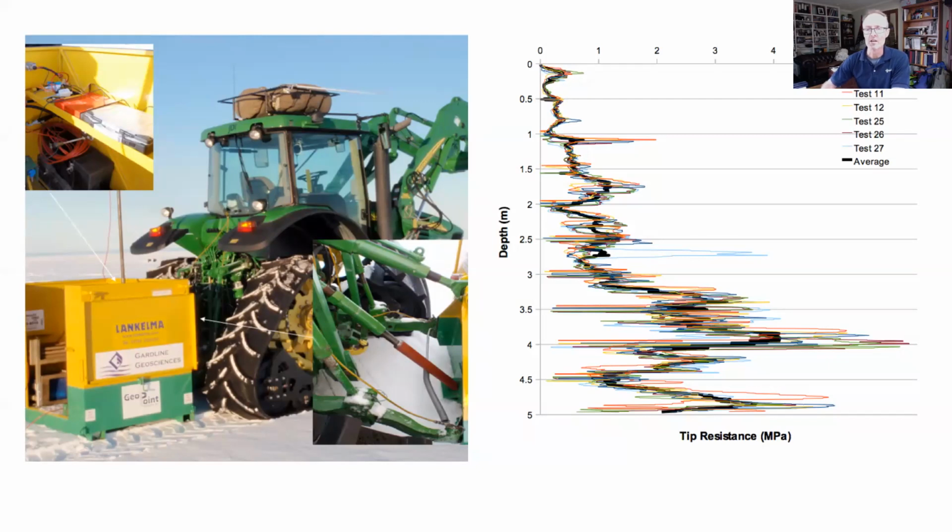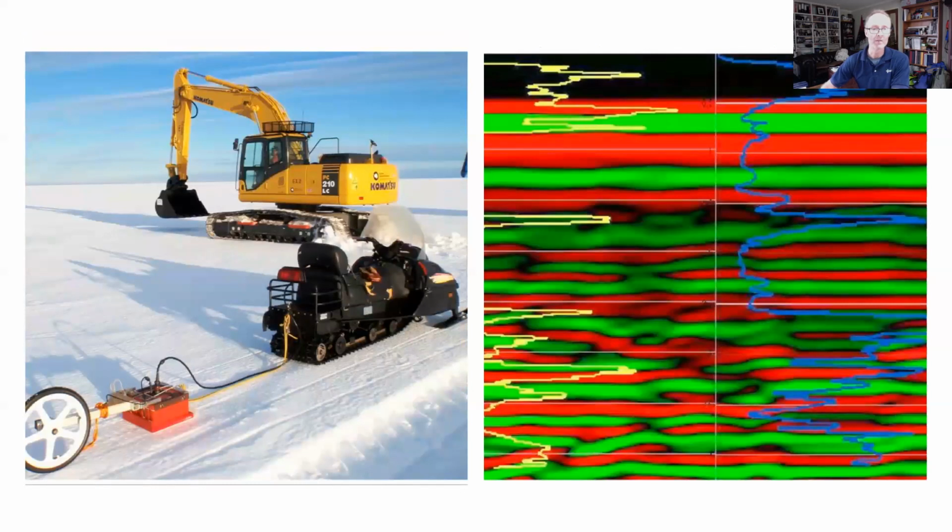And on the graph on the right here, you get a measure of tip resistance down to here, 5 metres. And you can see some melt layers, you can see an increase in the hardness of the snow as we go deeper, etc. So the CPT, of course, is a point measurement. It's relatively rapid and easy to do, but you only get data vertically beneath the point in which you insert the cone. So an obvious extension of that, of course, is, well, could we use something like radar to extrapolate or interpolate between point CPT data to depth?